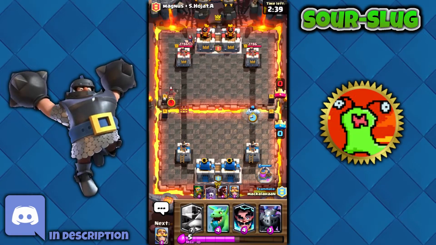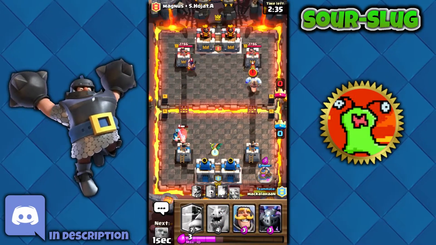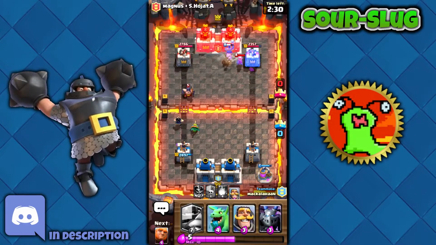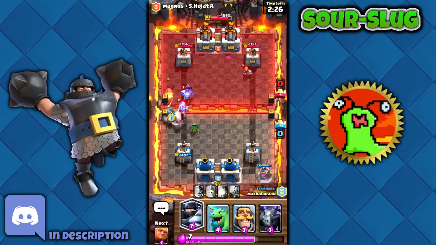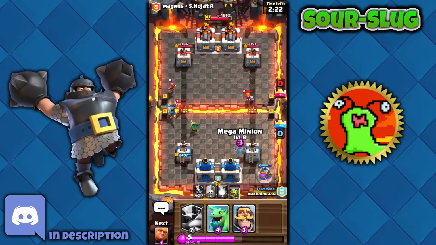Okay, Executioner, that's one card that I don't like to play against. It's really good. Okay, Valkyrie over there. Valkyrie's a card I hate playing against, too. It just has so much health. Oh gosh, lots of Valkyries apparently. So I'm actually going to play maybe Mega Knight, but I'll play a Mega Minion over here.